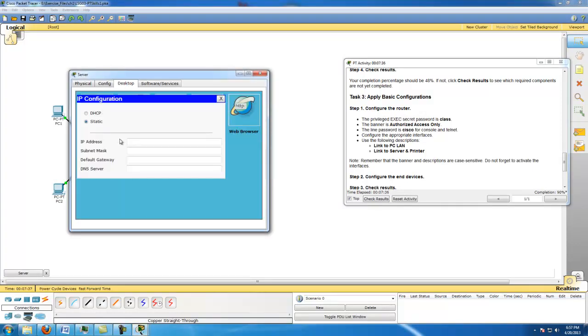Alright, and let's go into the server. Server is going to be the last available IP, so 192.168.1.190. Subnet's still a /26, so it's going to be 192. And the default gateway is the same as what we just did, F01, so it's going to be .1.129. And that should do it.